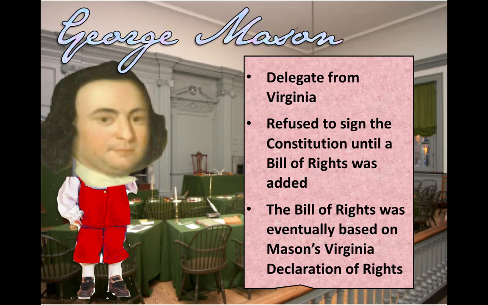He was one of the guys that was like, listen, I'm not going to sign the Constitution until there's a Bill of Rights because the Constitution basically says here's all the rights and all the power that the government has. The Bill of Rights was something that he said we got to make sure that people have rights outlined in this document as well. Really, the Bill of Rights later on becomes based on Mason's Virginia Declaration of Rights. Remember, each state had their own governments, and this was a reflection of some of that. And we'll talk about the Bill of Rights a little bit later on.